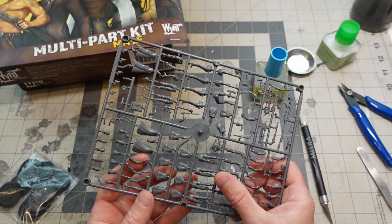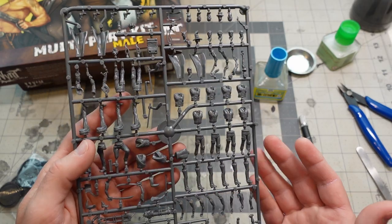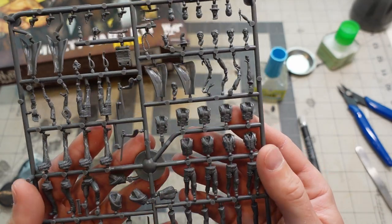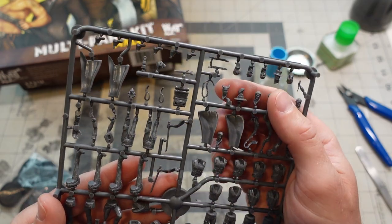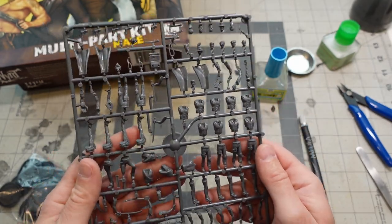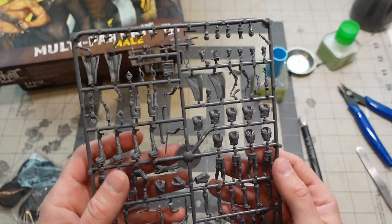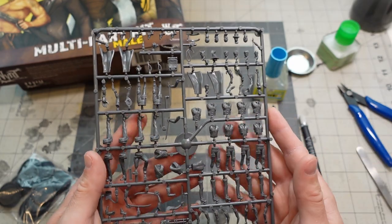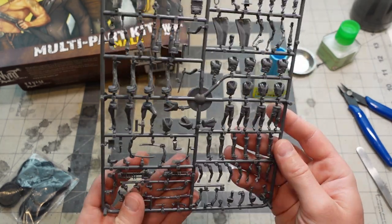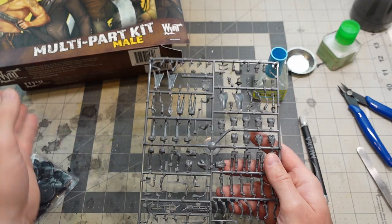I'm a big fan of multi-part multi-pose kits where you can kit bash stuff, plus Wyrd have really, really nice looking miniatures. They're very highly detailed. They also are notoriously hard to put together. So these are not like the torture device that some of their kits are to put together. They seem to like to make things needlessly complicated sometimes. This is way easier. This is not representative of some of the harder Malifaux minis to put together. But anyways, I'm going to start working on a warband.